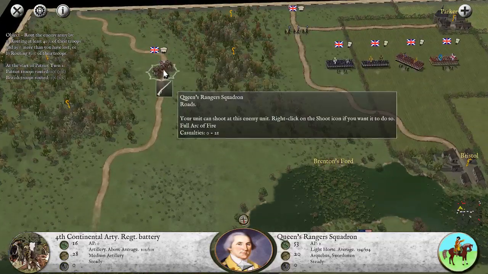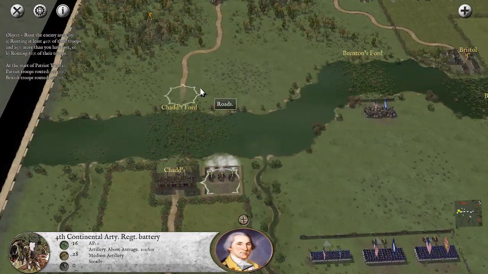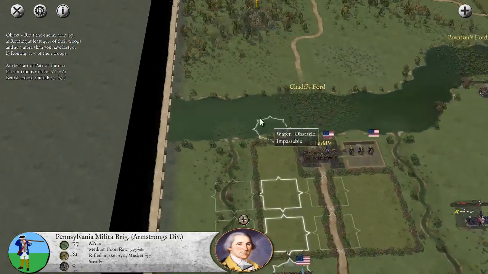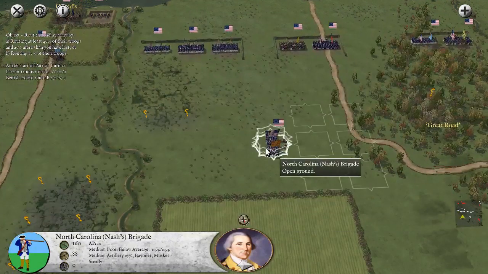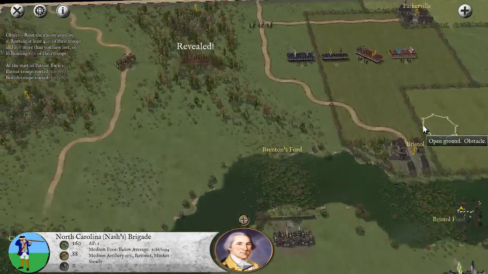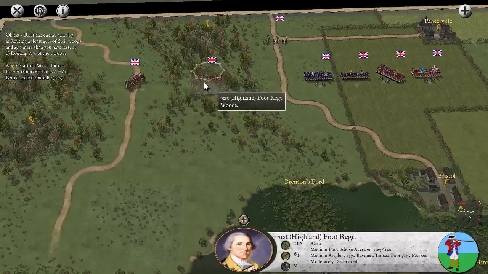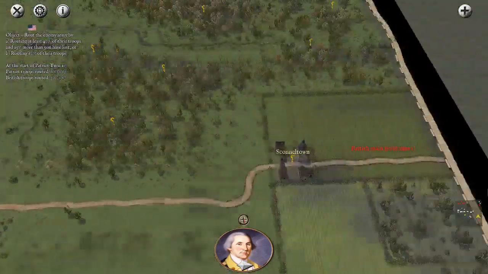I will open fire still on the Queen's Ranger Squadron only because they're the closest. Oh, come on, guys. Yeah, that's going to be too far. And I'll move forward with the Pennsylvania Regiment, but I'm actually going to be moving them over here. We'll also continue moving over here into the Great Road Woods. Whoa! Seriously? From that distance? Really? Okay, the Highland Regiment is officially my main nemesis right now.